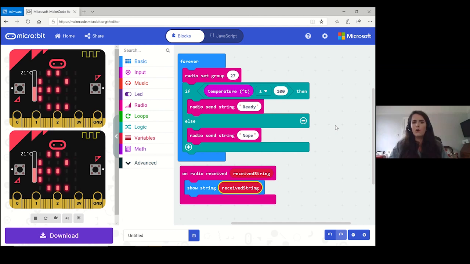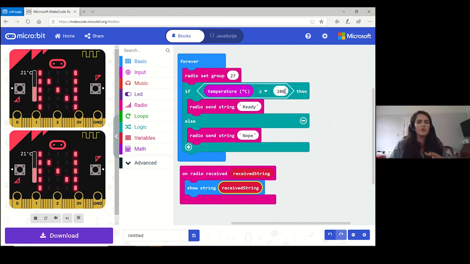Okay. Oh, how about we change our 100 to 21? Because right now we know that if the temperature is lower than 100, so if it's not boiling yet, it's going to say nope, because 21 is less than 100.